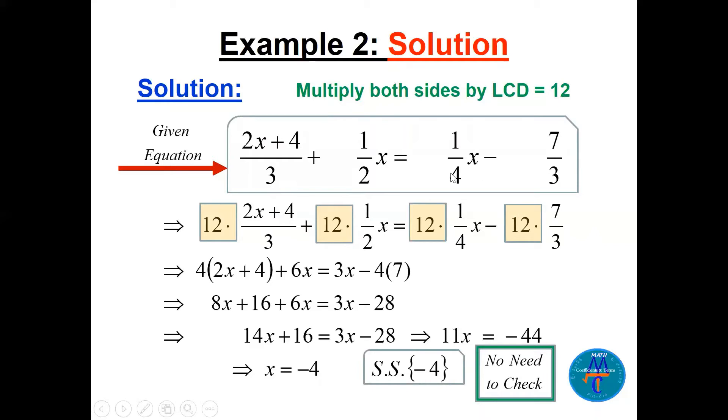So I multiply by 12 the first one, multiply by 12 the second one, equals, multiply by 12, multiply by... Do not forget any term. Even if you have here 1 only, 1 like this, multiply by 12. Now when you multiply by 12, you see the magic here. Just the step after you multiply by the LCD, there is a magic. What is the magic? No fractions, completely.